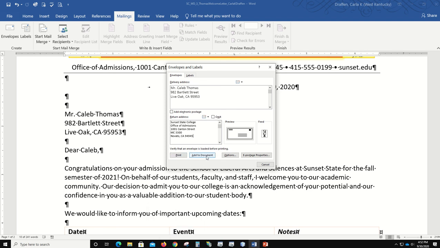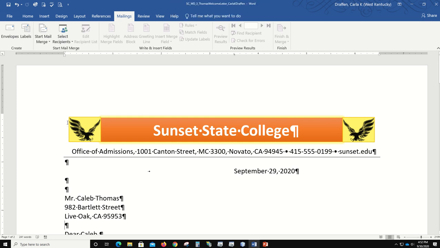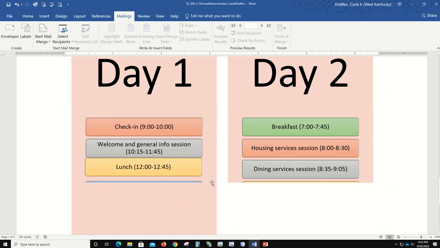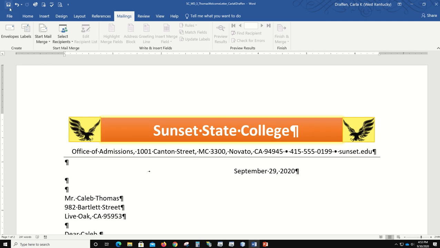So you could add it to your document. You could go ahead and print it right now. For our purposes, it does not tell us that we have to save this or anything like that, so we're just going to cancel this out. Now, we are ready to save this for its final time. I would do a spell check and grammar check. Hopefully, there's no hiccups to what we've done. I tried to proofread a little better this time. And I would want to save it for the last time, and I would want to close it out.